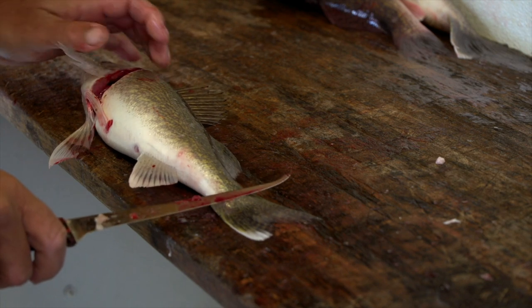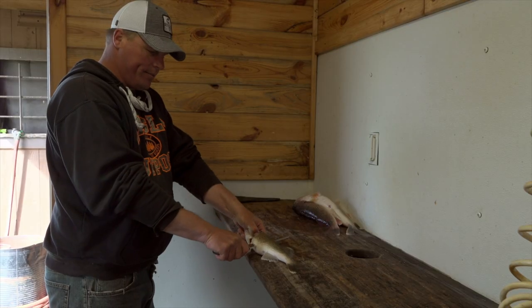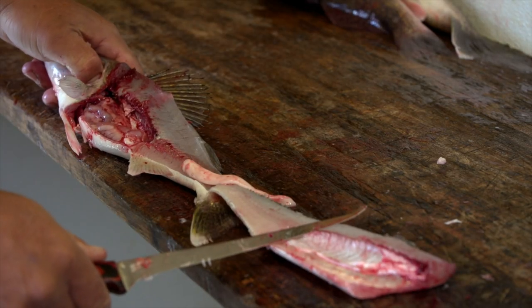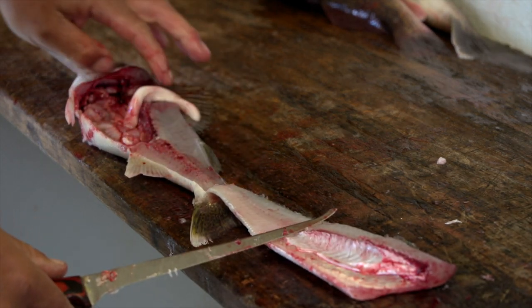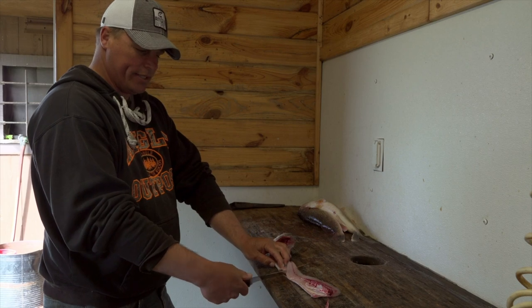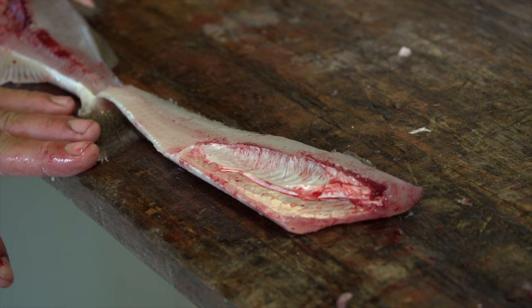It will be flat right to here and then I'm going to stop and flip the fillet down. And you simply just take your knife all the way down to the end of the fish — I prefer not to cut the end off, some people like to cut it off. The next step is to just skin them. You simply just take your knife and push it through the fish like this.